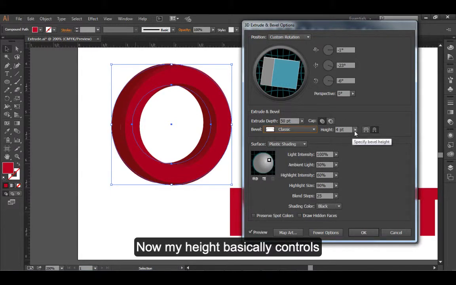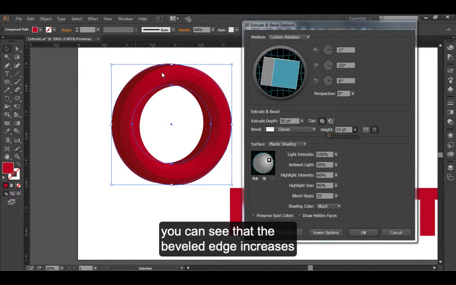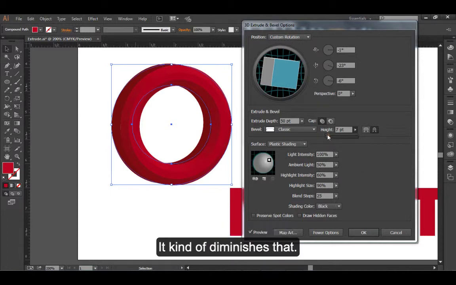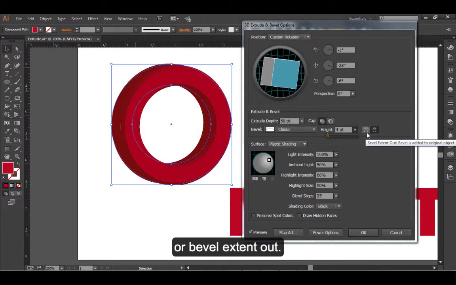Now my height basically controls the width of this beveled edge, so if I increase this, you can see that the beveled edge increases to the point where I lose my surface plane. It kind of diminishes that. So you can play with your height. The other option here is to bevel the extent in or bevel the extent out.